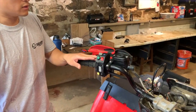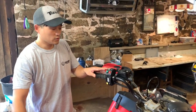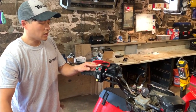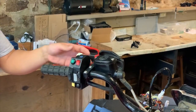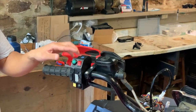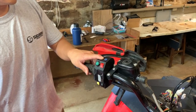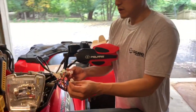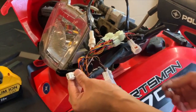What's nice about our control switches box, it actually has 4 positions. So right now it's in position 1, which is off, so none of the lights are on. First position is low beam. You bump it up to second position, that's your high beam, and then your last position, the 4th one, is your high beam with your light bar. And once you're in that 4th position with the high beam and your light bar, that's when your blue LED will light.